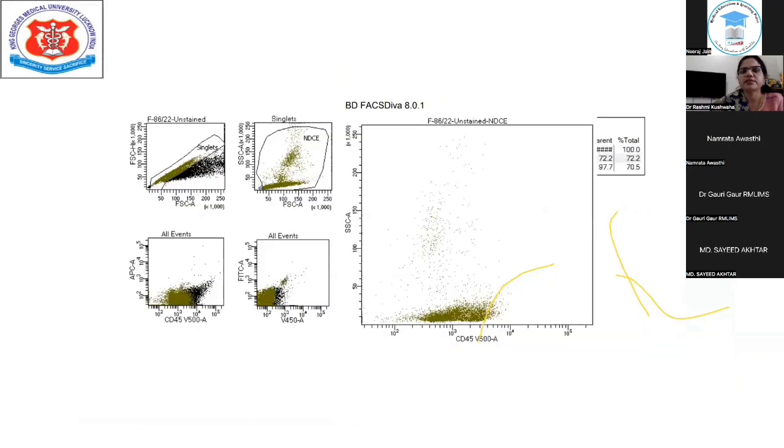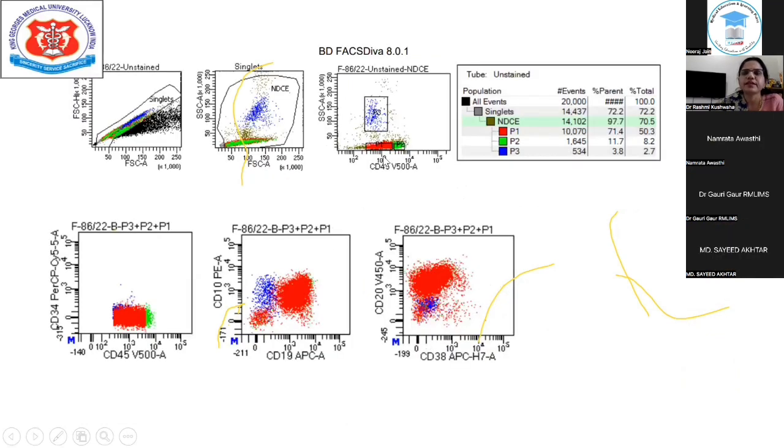Here we plan to proceed with CD45 versus side scatter gating. As you can make out on the CD45, we are seeing two kinds of populations. One population is brightly CD45 positive and the other population is dim CD45 positive. So we gated both the populations. And in this case, we proceeded with the acute leukemia panel, because since we got a CD45 dim positive population, we were wondering: are we dealing with acute leukemia or a mature lymphoproliferative disorder? So initially we proceeded with the acute leukemia panel. Let's see what we got.